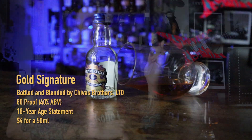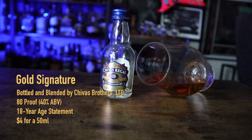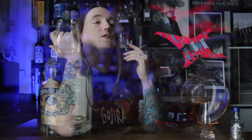So once again, a little gift from the always awesome Mr. Eli Schott. This is Chivas Regal 18-Year Blended Scotch Whiskey — Gold Signature, it says. 40% alcohol by volume, as a lot of Scotches tend to be. This is a blended Scotch whiskey, which can come from any number of distilleries, but being that it is an 18-year age statement, everything contained herein is a minimum of 18 years of age.